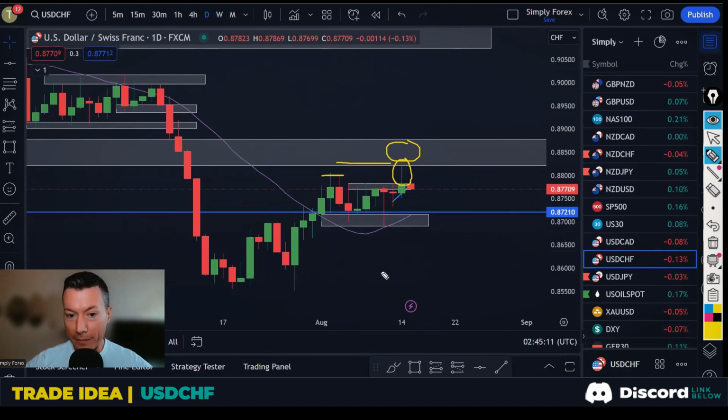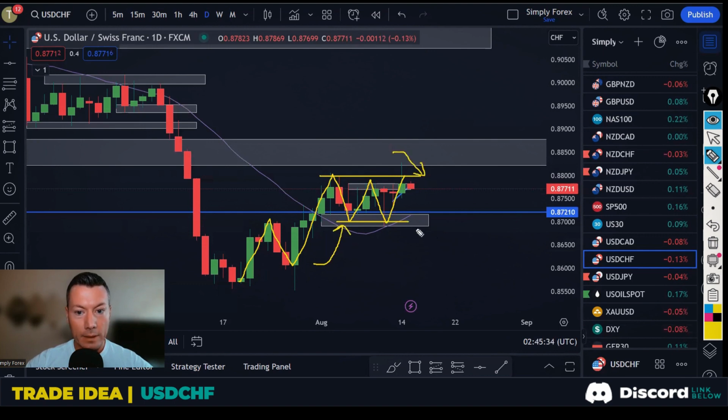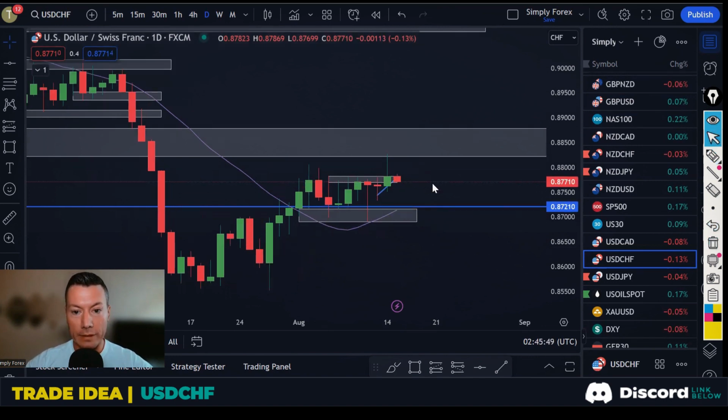So what we'll probably find is this, guys, because you've got to bear in mind we are in a daily uptrend. There's no two ways about it. But what I'm seeing is a range, because we've got daily buyers and now we've got these weekly sellers. So I think we can come back down to the bottom of this range. And this normally happens, guys. If we've got weekly sellers, daily buyers, you're going to find a range, or vice versa. So US dollar, Swiss franc, we're looking to short this pair for that reason. And like I said, guys, all those weekly charts and all the other US dollar majors support this trade idea.